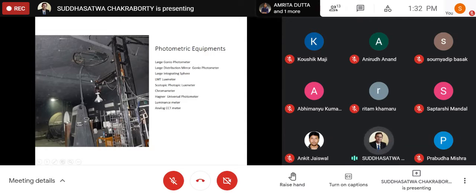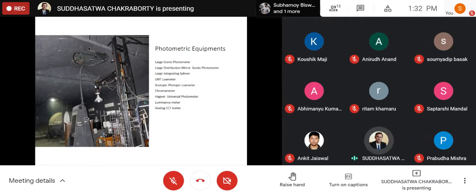Now this is the setup, but the question is why we need to have a mirror. The idea is very simple. I'll rotate my luminaire about its axis from 0 to different angles with the desired interval, and here we have the sensor mounted like that. Then I'll rotate my sensor in the vertical plane through different desired angles, maybe 5 degree or 10 degree intervals. The thing is, what is the role of the mirror? The idea is that my entire spherical polar coordinate system will only be applicable if, as I mentioned from the very first class, it is a point source.